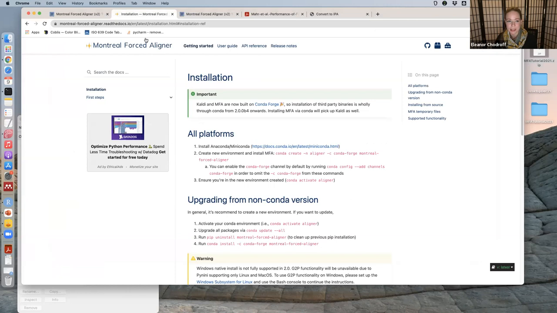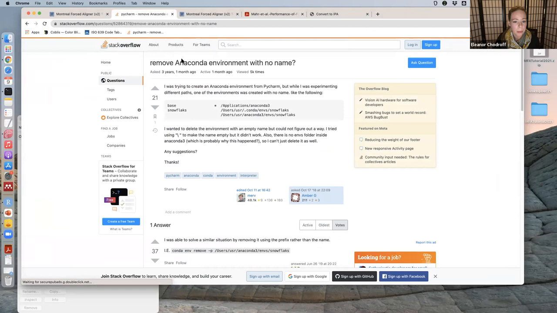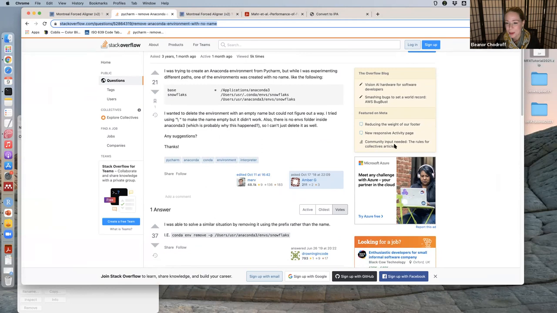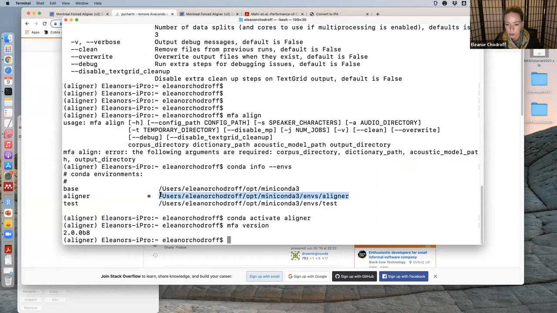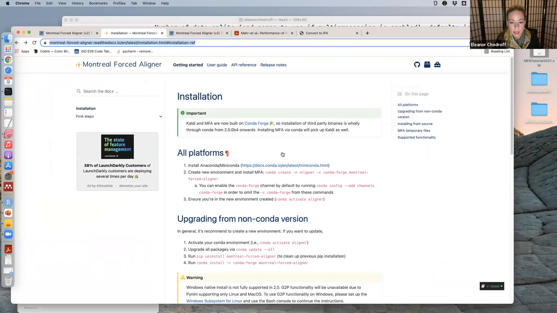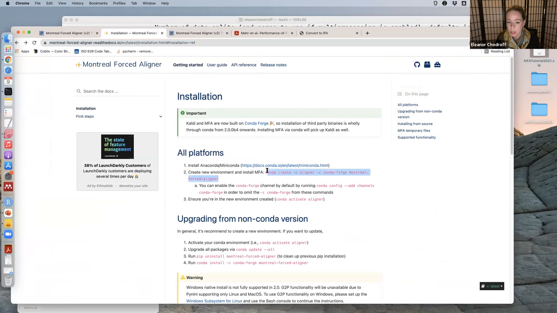Okay. So one way to remove it that I was doing last night, someone else who's maybe more well-versed might have a good response to this. So if you do conda env, let me just see if I can paste this in. This was the page that worked best for me. I did conda env remove dash p, and then that path that's listed in the conda environments. So this one here. So just remove it and then try to rerun the installation, this conda create dash n aligner, just grab a new version. Okay, and let me know how that goes. All right, thank you.